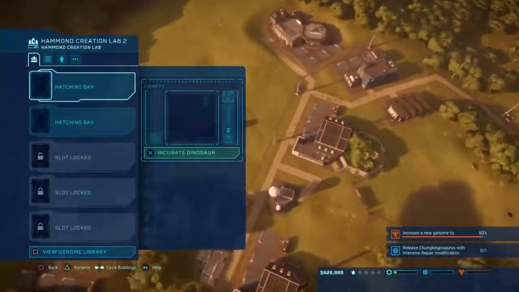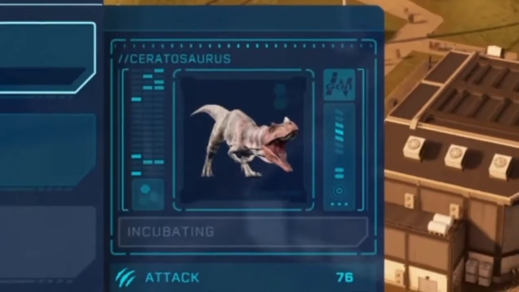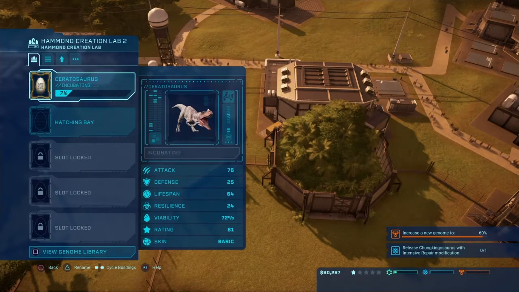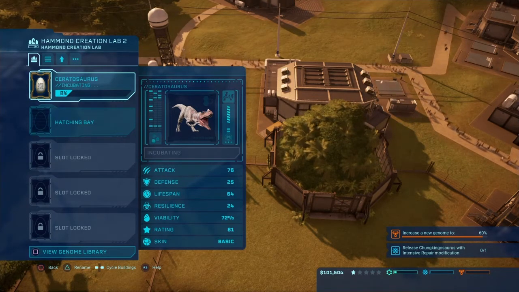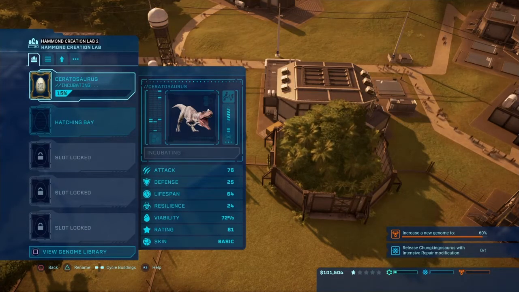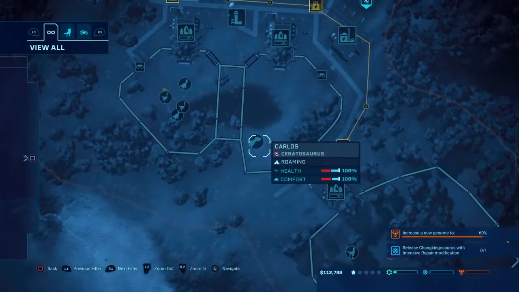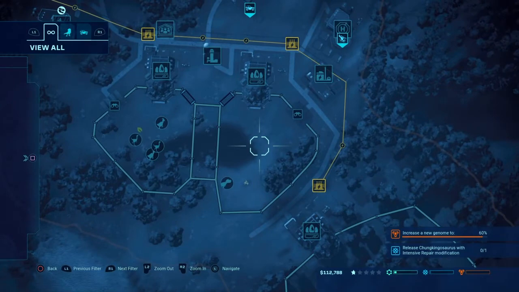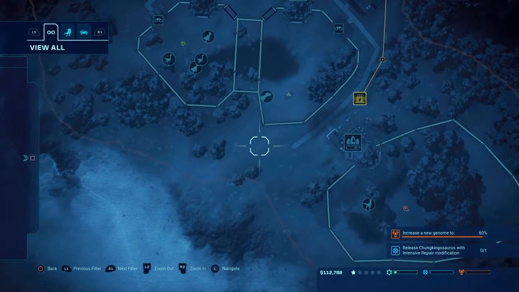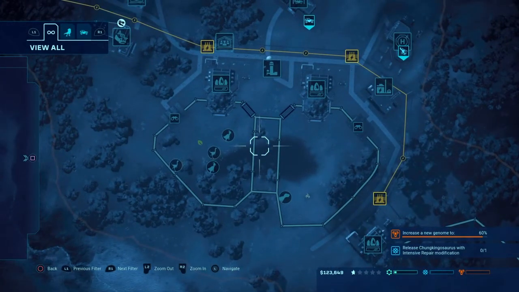But I do want to test something out real quick. I'm not going to actually incubate the... I incubated the dinosaur! So, guys, I actually did not mean to do that. And I did. And that pretty much cost me, like, a majority of my money. So, Carlos, guess what? You get a new friend. But that friend just cost me a shit ton of money, so I already hate him. No, kidding. Oh my god. I wish I didn't do that.